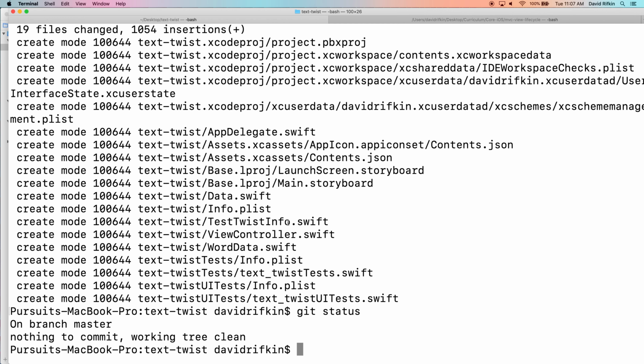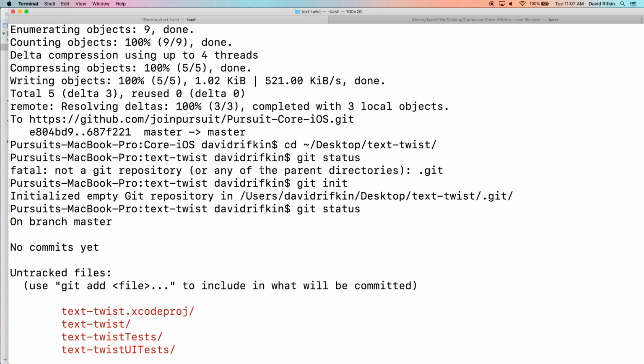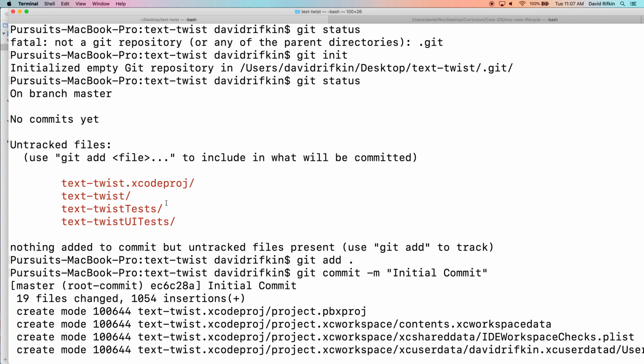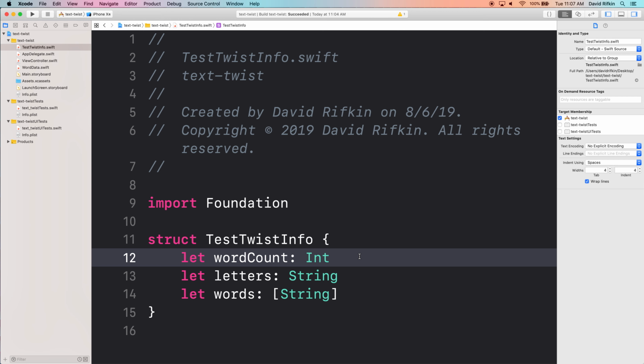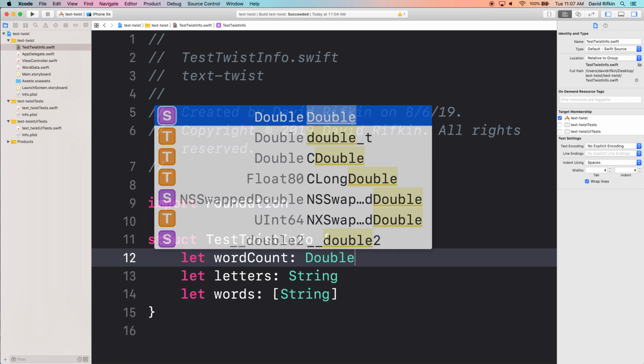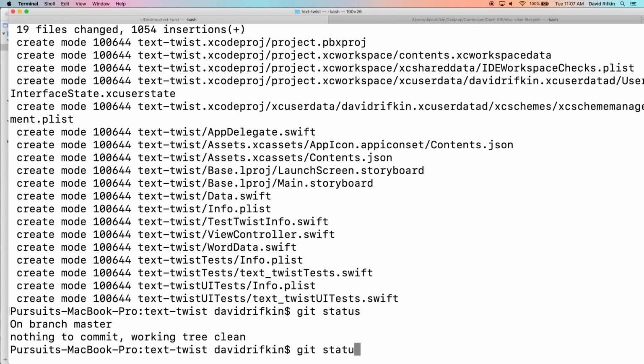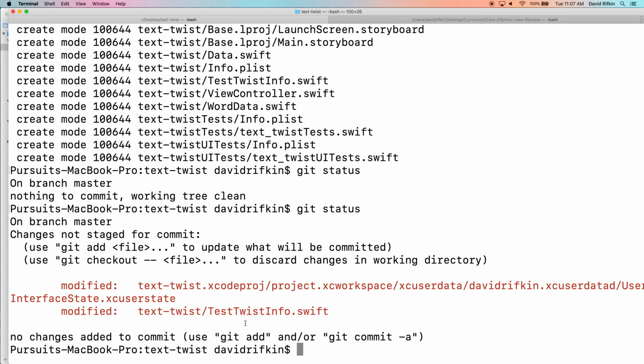But because I hadn't yet committed all of those folders, I wasn't able to go through individually and commit each file. Now, if I make a change in this folder, say I made this a double for no reason at all, if I checked my git status, it would say there are changes in a couple files. Don't worry about this one right now. How can I see what changed in this file? Does anyone know the git command?